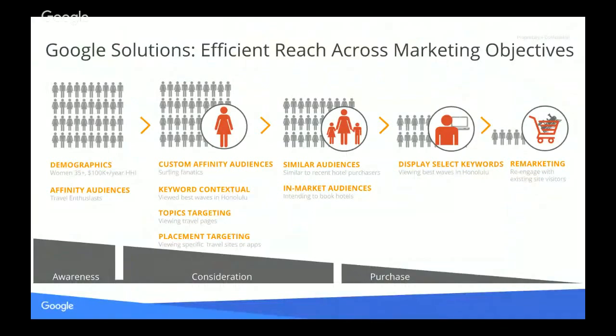So as we've considered the efficient reach across marketing objectives, you can actually segment and reach your customers at any point in their purchase journey on any device using our full suite of targeting solutions. Reconnect with past visitors as they search or browse content. Engage new potential customers who are actively researching or comparing products and services across GDN publisher and partner sites, YouTube, and Gmail. As you can see here, during each section of the purchase cycle, you can actually use a different targeting option to target your users better.